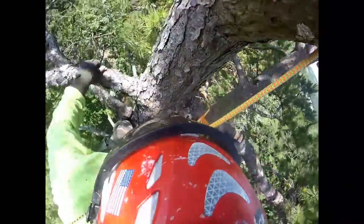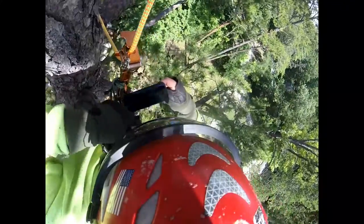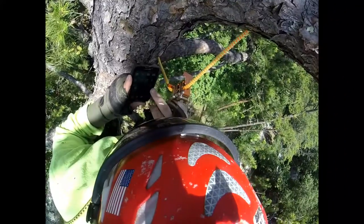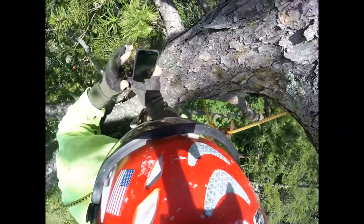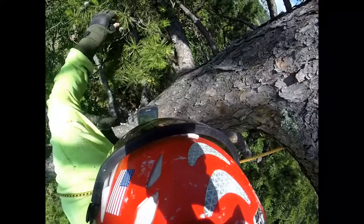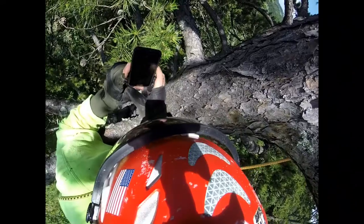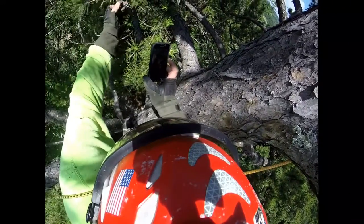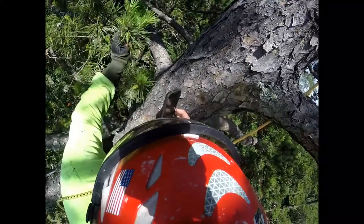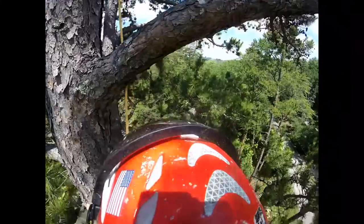Peeling out some bark. I never thought I'd see the day I'd climb with a cell phone. Working by myself, I kind of have to. My hand out there is a reference.